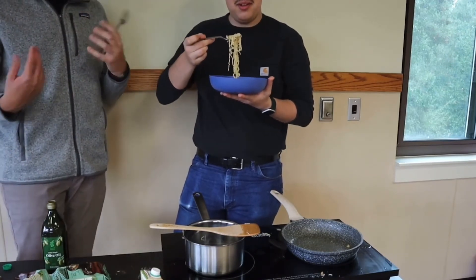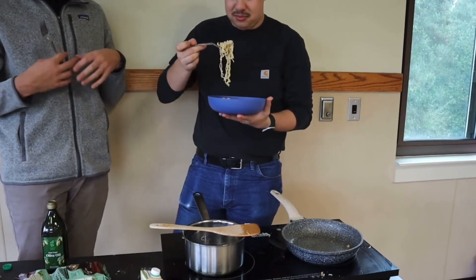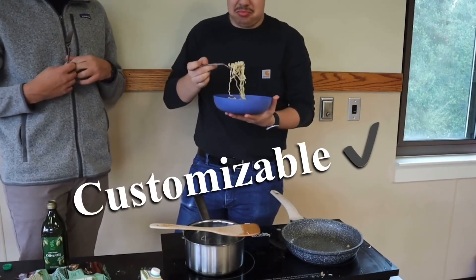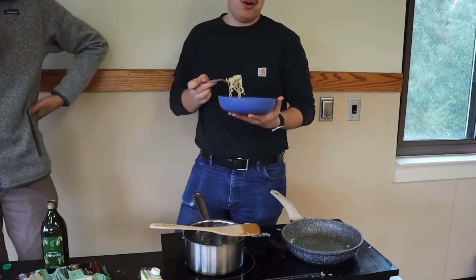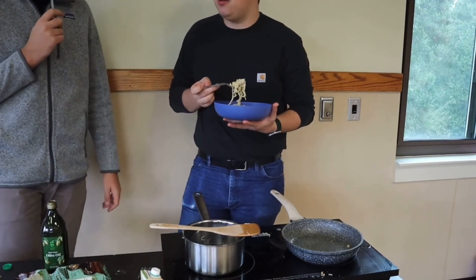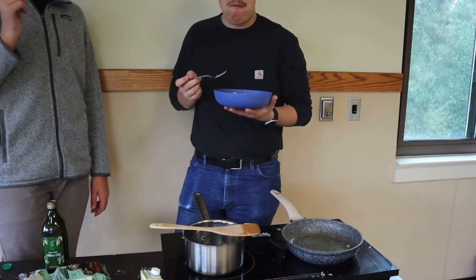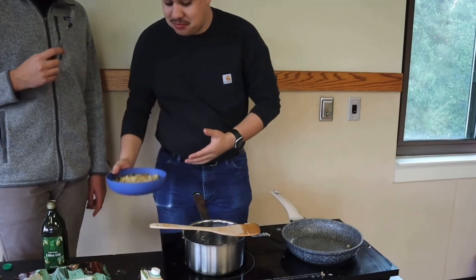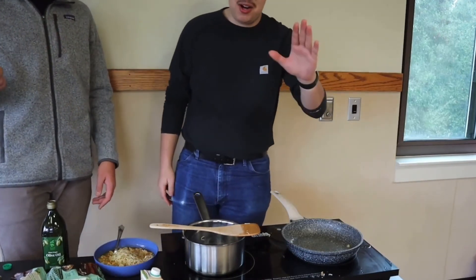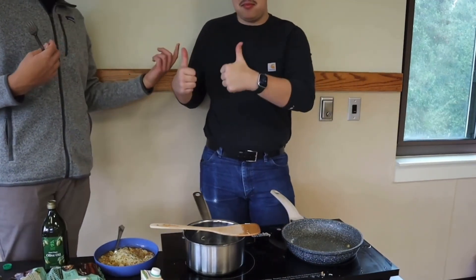We did this in about 25 minutes — actually it took us like 15 minutes. Go in the kitchen with a few of your friends and make this. Add some chicken, and if they have eggs, make an egg. I think the total we spent in mess points, not counting my lunch, was probably 20 mess points. The recipe will be online for everyone. Thank you for coming to Mess Mayhem with Travis and Chris — have a good day!